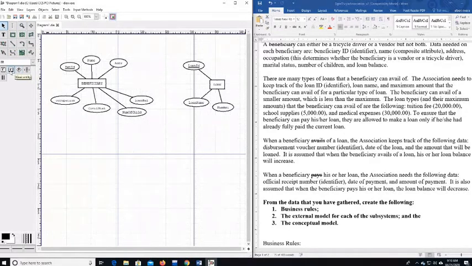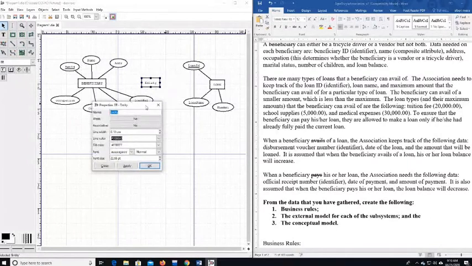Okay, we'll put it here, and then we will give it a name. We'll just call it beneficiary loan, or we'll just call it pen loan, and it is an associative entity.